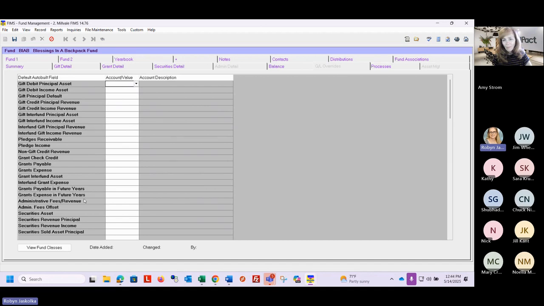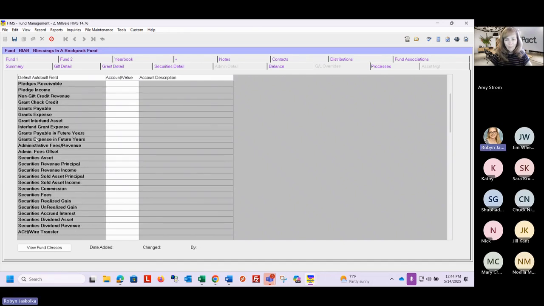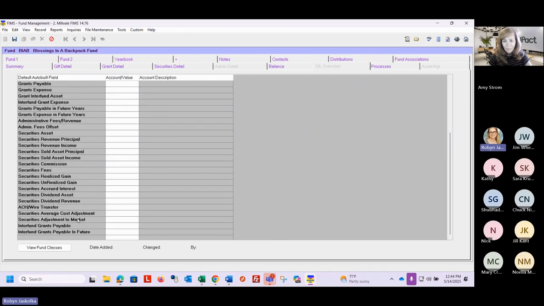So what would happen is instead of using the default from the regular fund class, you could set it to use the asset account. Where's my interfund gifts? Interfund grants payable. You can set the interfund asset, interfund grant expense, grant interfund asset.